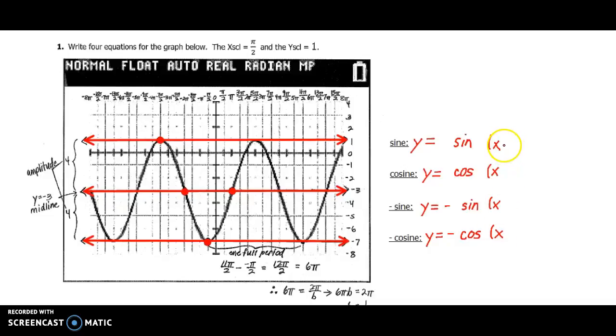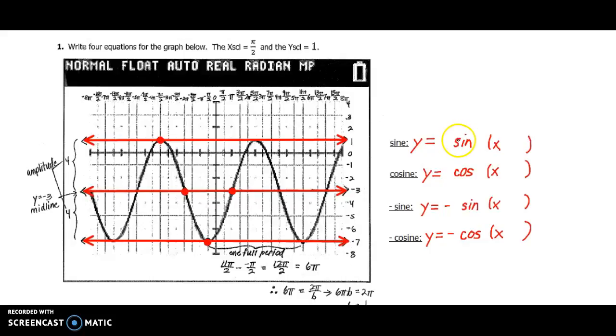Now, it's not completely by itself because the phase shift is going to be determined on what we use as a starting point. So I'll have to fill in my d values. And then on the end, I'll have to fill in my c values, which are going to be based purely on the midline. So I like to start my equations with one of two things, either the amplitude or the midline. So let's start with the midline.